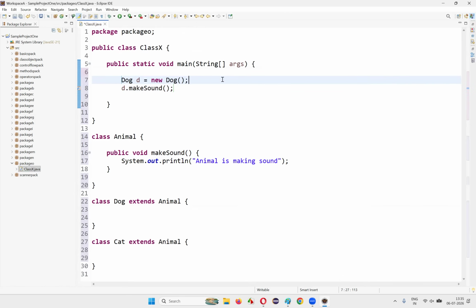If I create an object for the Dog class and, using the object reference of the Dog class, call makeSound, what will happen? You see, inside the Dog class, you don't see any makeSound method, but the makeSound method will be inherited from the parent class into the child class.